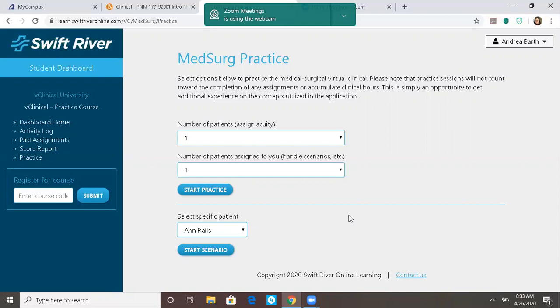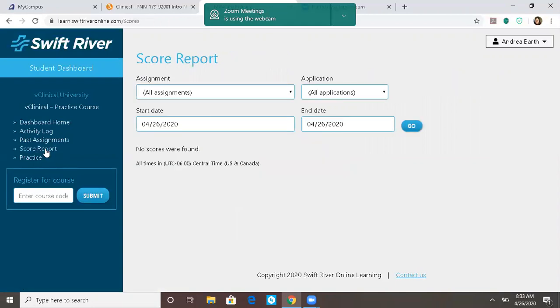And that is a screenshot of your score report when you've completed all assignments. So you can go on the left-hand side here where it says score report, and you can choose your dates. Let's say you worked on it throughout the week. You put a start date and end date in there and go. And then we'll see that. So a screenshot of that. So you can either screenshot on your computer and save it. You can take a picture and upload that, however you need to get that into the Dropbox.